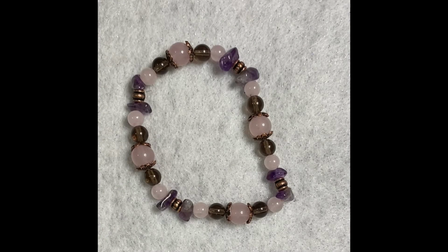Hey, it's Deanna. I made this bracelet for somebody who has cancer, and I'm gonna restring it on wire with a clasp.